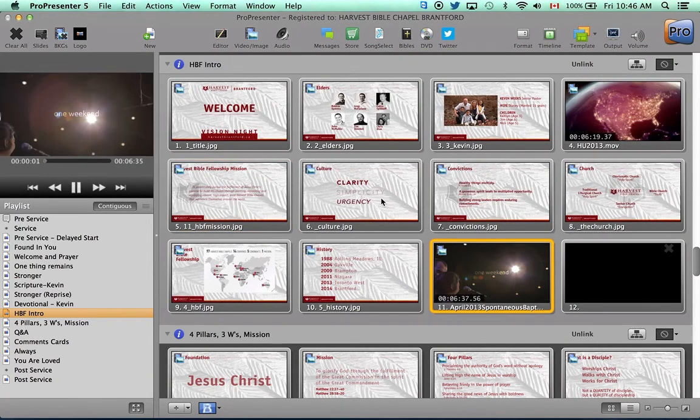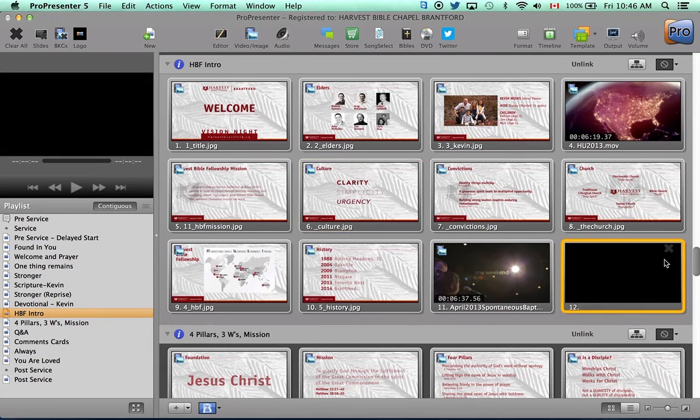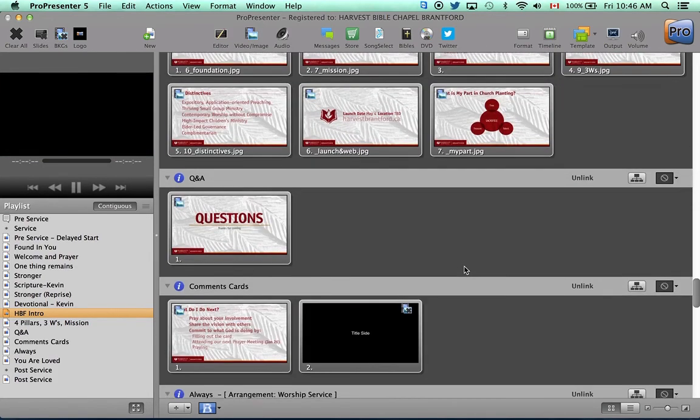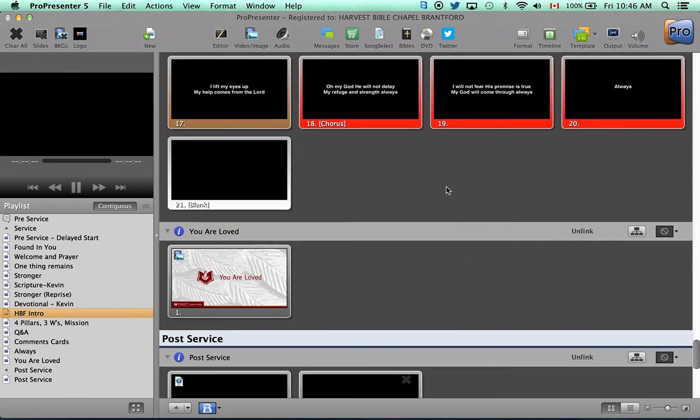Again, I can use the mouse to jump around, and it does really nice fades between things. You'll see this X here. That's the clear all button. I've built it into certain slides so that when you get to the end of the video and press the arrow key, it'll automatically clear all for you. So basically, you'll be able to just right-arrow-key through our whole service on Sunday.